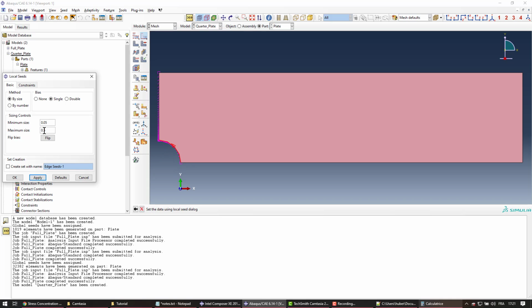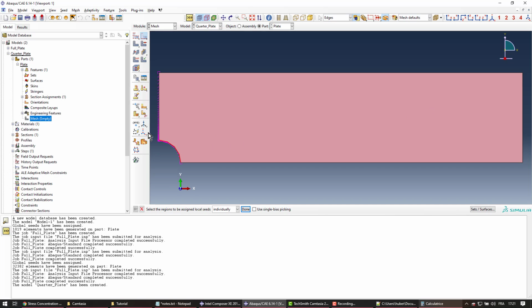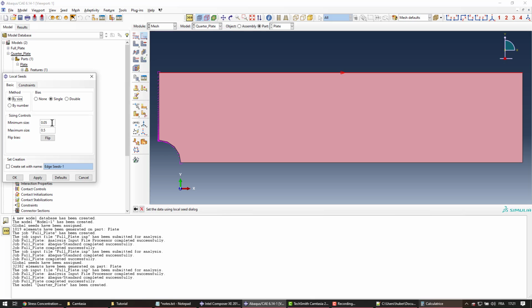We're going to get a very fine mesh around here. And then I know my other coordinate is 0.5. So let's just use this 0.5 and spread it out with a coarser bias towards the bulk side of the plate. So here I'm happy with this, and then I'll do the same job here with the edge seed, and the minimum size will be 0.5, and let's allow it to go up to 3.